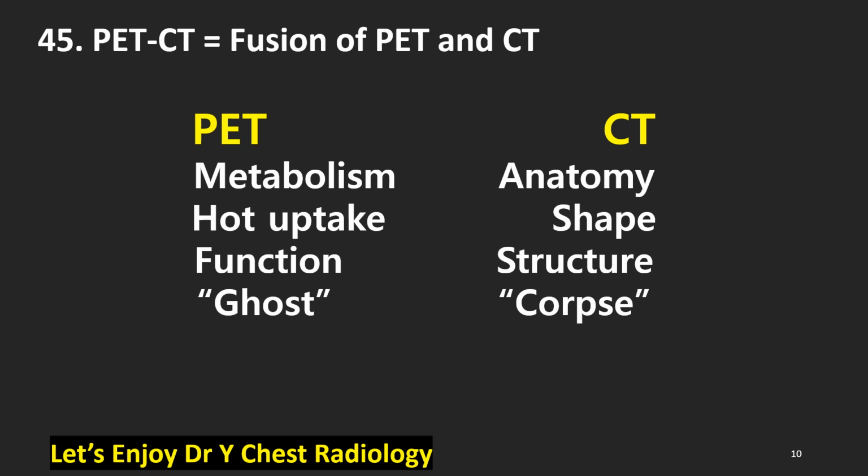PET-CT is the fusion of a PET and the CT. PET usually shows us the metabolism, CT shows us the anatomy. PET shows us hot uptake, CT shows us the shape. PET shows us the function, CT shows us the structure. But when you combine these two machines, fusion PET-CT can show us the metabolism and the anatomy, hot uptake and the shape, function and the structure. So the fusion PET-CT is much more beneficial than a single PET study plus a single CT study.